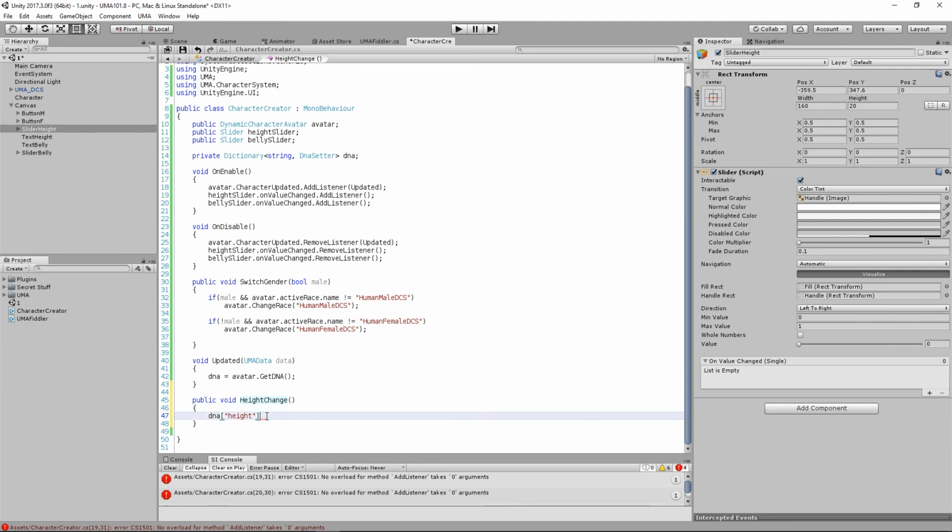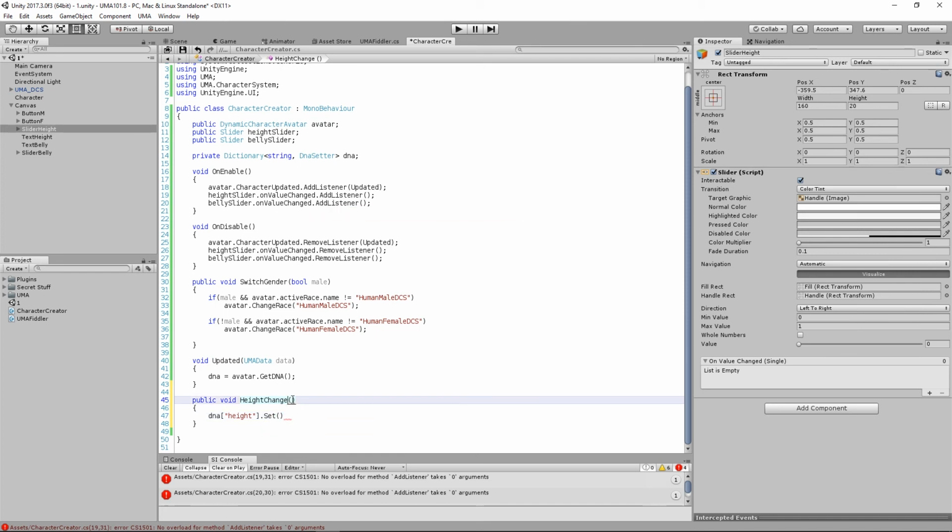So DNA height dot set, and again, now remember what happened last time when we had this updated. It had to have a field where it was actually taking that data in. The listener, so on value change, will actually send a value across. It'll send a float. So again, you can find that out just by hovering over. You can see their Unity event float.